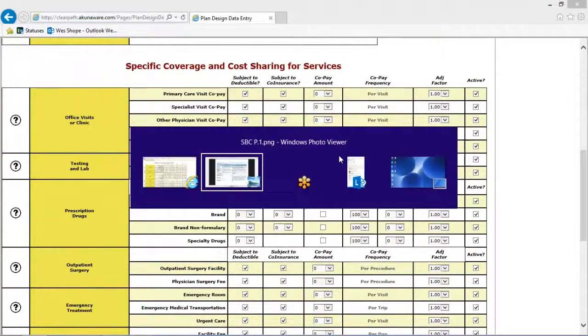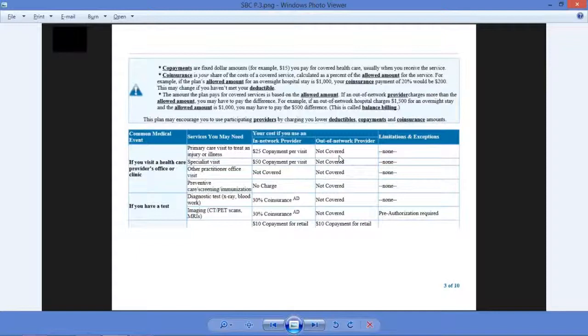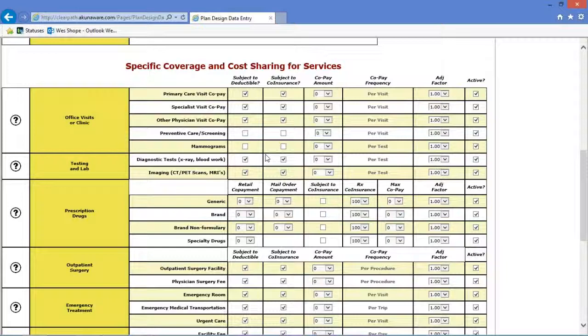Looking into the further pages of the SBC, a visit to a primary care physician is a $25 copayment. No deductible, no coinsurance. So I will uncheck these boxes because it is not subject to deductible nor subject to coinsurance.